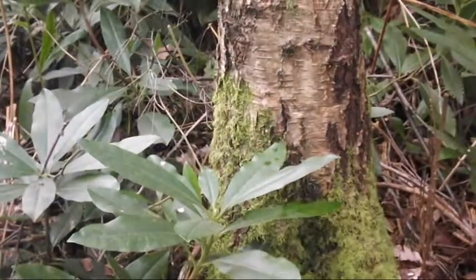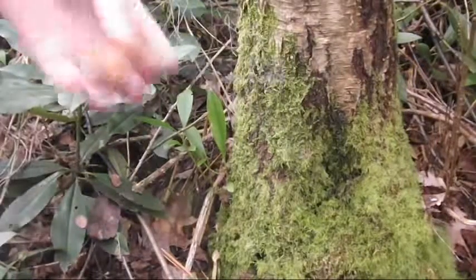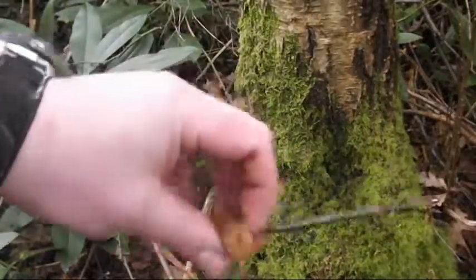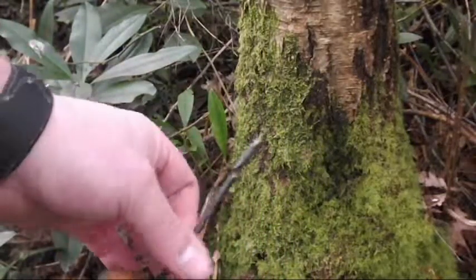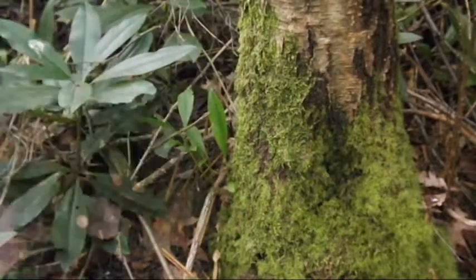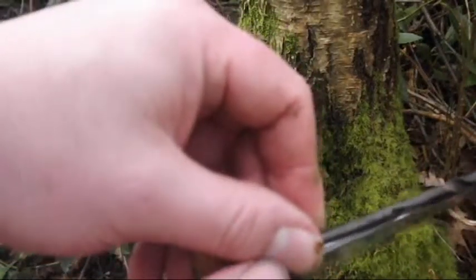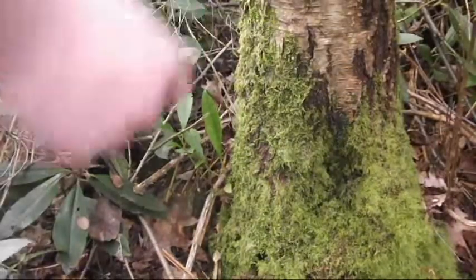There is one other method, which I'll go a bit closer to the base to show you. And that is to use something like this. I think this is an awl I found in the shed. It was my granddad's. It's years old, but I think this works just as well, and it's better than when I've seen people use an electric drill with one of those hole boring pieces that takes a hole maybe that big out of the tree, and then they stick a large pipe in. I think that's a little bit too destructive for my liking, whereas this is slightly thinner than my knife blade. So it's not leaving too big of a hole and not causing too much damage in the tree.